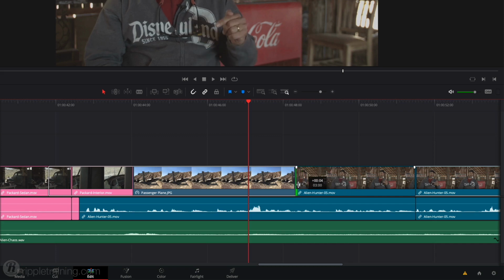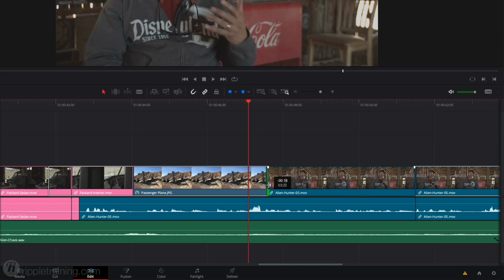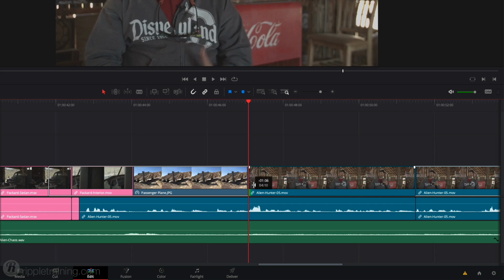Drag back in the other direction and notice as the edge of the clip gets close to the playhead, it snaps into alignment with the playhead. Sometimes, however, if you're making fine trim adjustments, the snapping behavior can get in the way. So to turn snapping off, click the magnet button in the toolbar or press the letter N on your keyboard. Now whenever you trim, the edge of the clip will have more play. And whenever you need the clips to snap again, just press N.